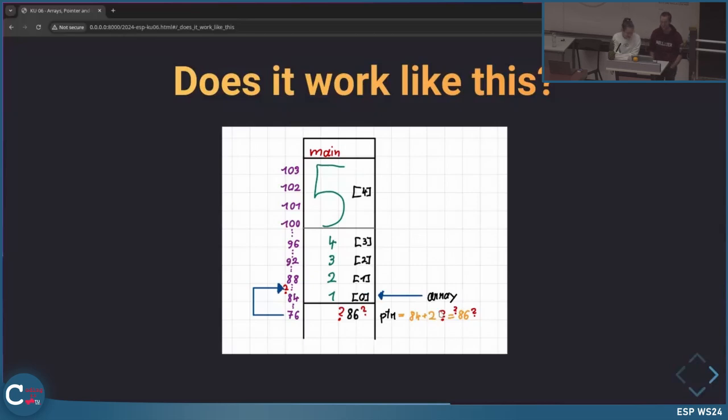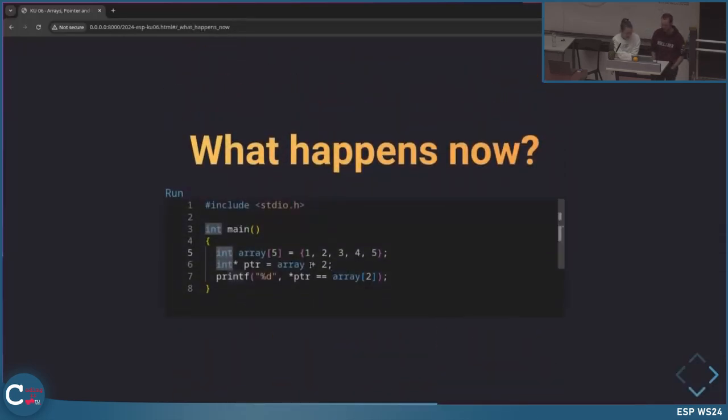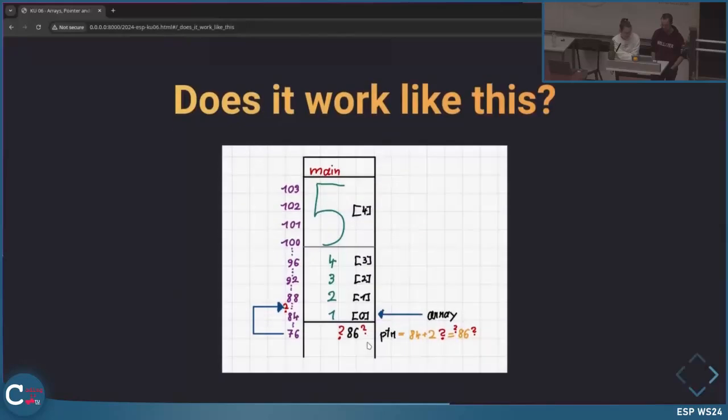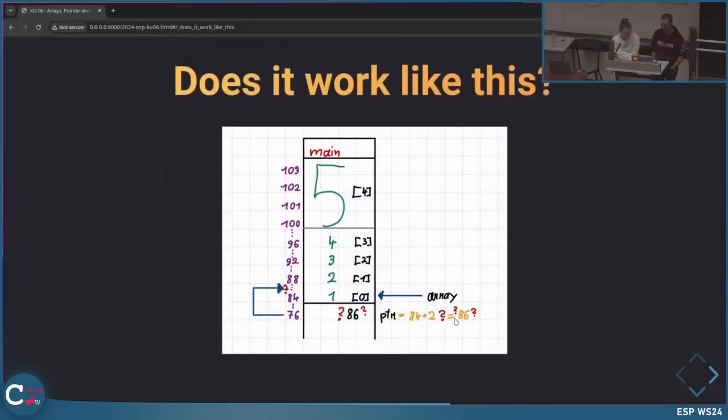And in our code here, we add this 2 to it. So we add 2 to it, and now we would somehow get 86. But 86 wouldn't make much sense for an integer pointer, because this now points just in between the first and second element.